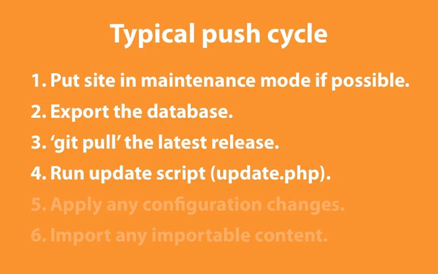We've also done this in previous videos, but what happens during this process is that any .install files that are within a module folder are inspected for update functions. And these update functions might do a number of things. They might actually change the schema of any database tables that are being used by that module. They might adjust some configuration in the variables table. They could do a multitude of other things. But the point is that they make changes to the database and all of it's in code already.